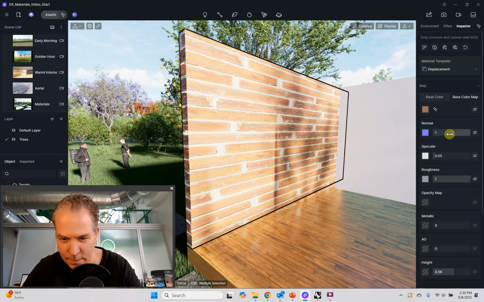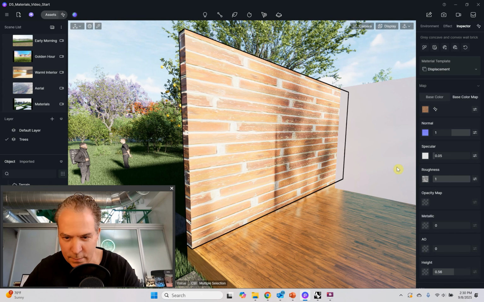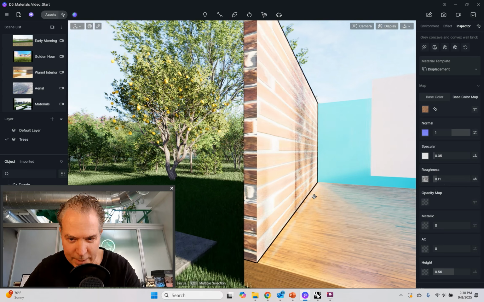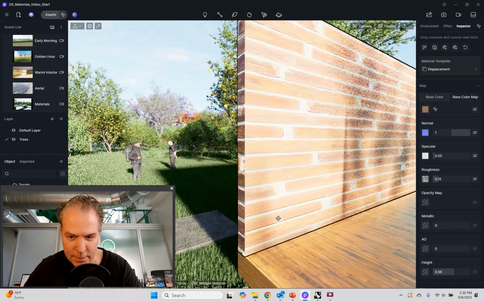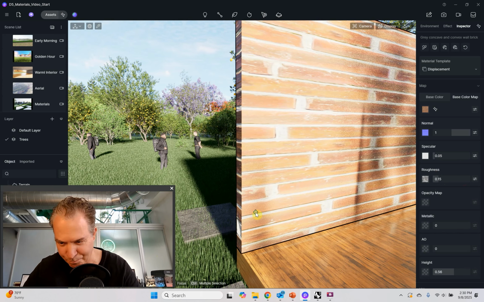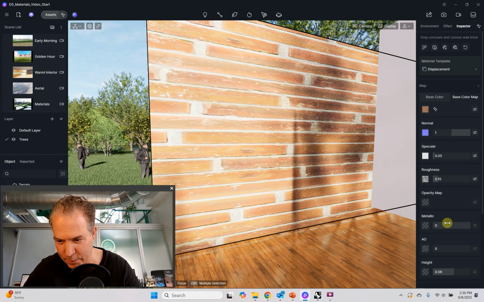Okay, let's get the scale of this brick. It's huge right now, but let's put the rest of them in. So, roughness. Let's lower down the roughness a little bit. Again, it's all about which angle you're looking at it from. If I lower that roughness down, I'm not quite getting it. The floor does such a better job because it's rendering out the sky. Okay, opacity we're not going to do just yet.